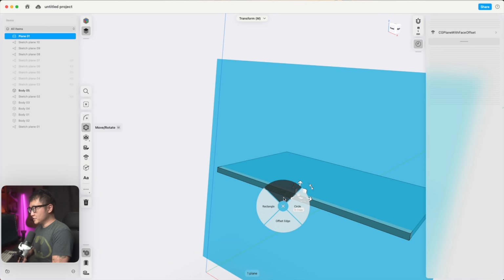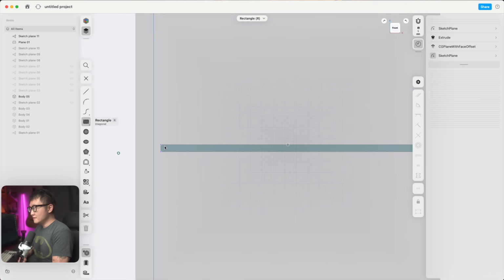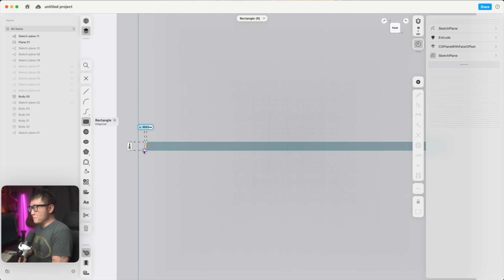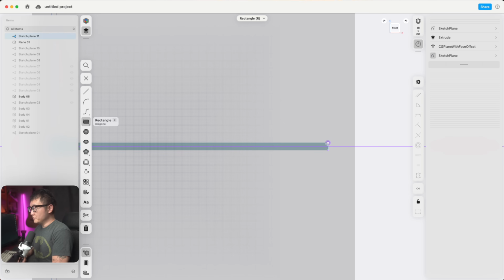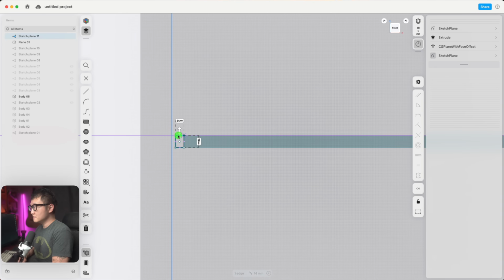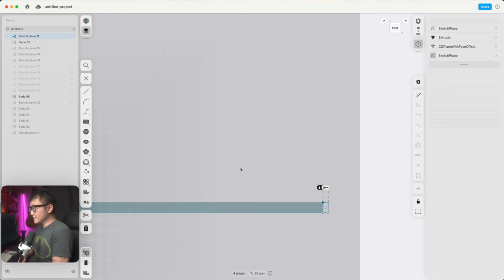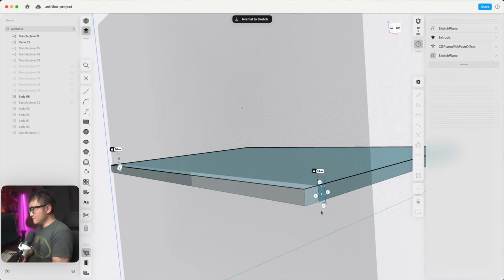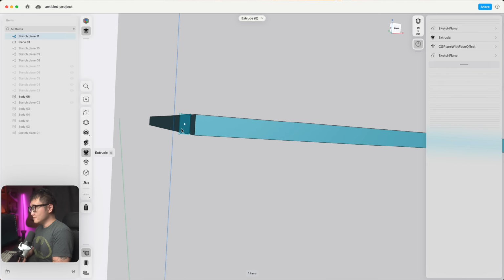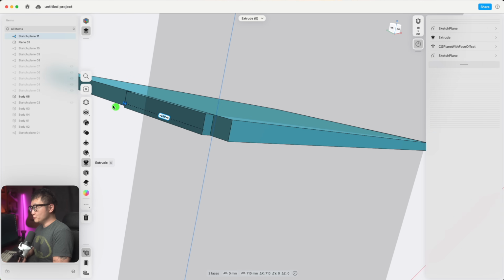All right, now we're going to sketch a couple rectangles on the ends here that snap to the top and bottom corners of this shelf. And we're going to do that to both ends. I'm going to set the width to 10 millimeters for both as well. And let's also double click on both of these rectangles and make sure to turn on the horizontal vertical constraint. And we're going to spin out of this, pick both rectangles and extrude them back.